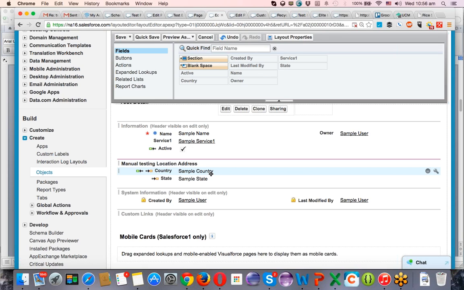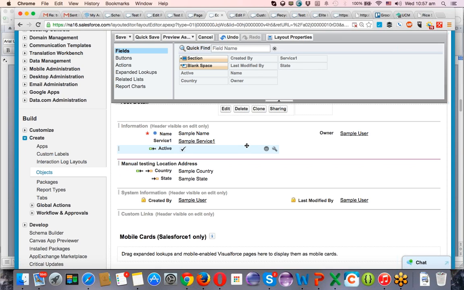Suppose in the same organization, I'm the manager and Monica and Lokuma are like subordinates of me. If I want to show some extra fields here, I can get a separate layout for the manager especially, and I can add the fields by drag and drop, and I will assign this layout to the manager profile. What happens? From the next day, immediately the manager will have access to an additional number of fields on the page layout, but the subordinates can access only the basic fields. With page layouts, you can do this.